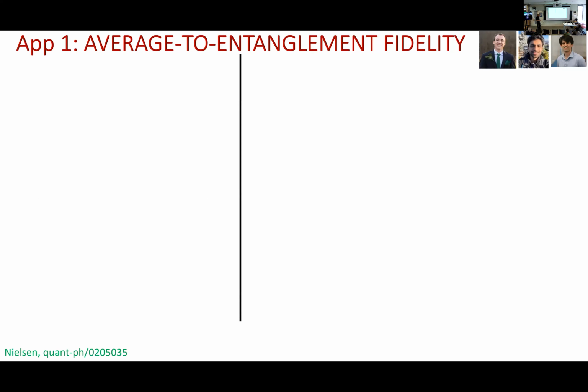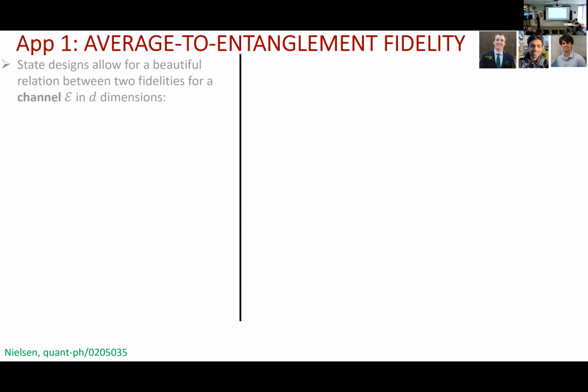So armed with these designs, we can apply them to show that certain protocols from the discrete variable case can be generalized to the infinite dimensional case. Here's one protocol or relation where designs have been utilized in the discrete case. State designs for qubits or finite dimensional systems allow for a relation between 2 different notions of distances between states, or fidelities.